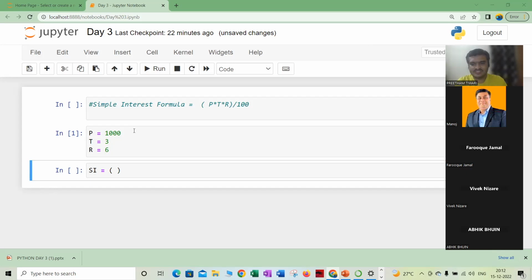Can you just type it in the chat and show me how I am supposed to type this formula? Hello? Can you hear me? Farooq or Mohammed or Shriban? Anybody? Monica, anybody? 1000 into 3 into 6. Okay.